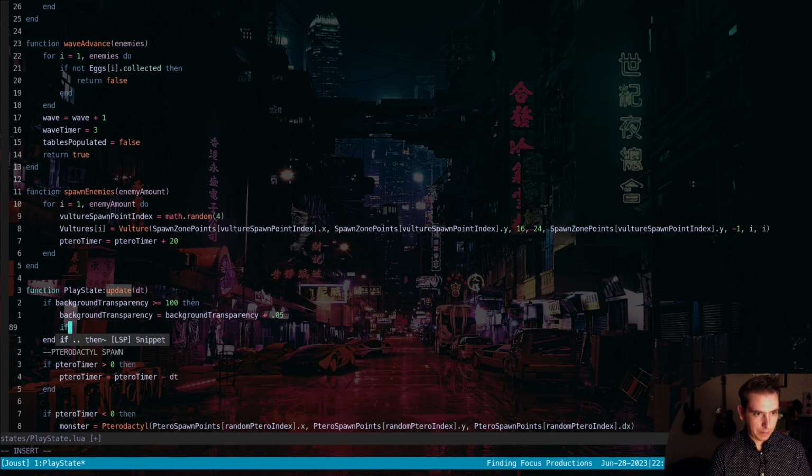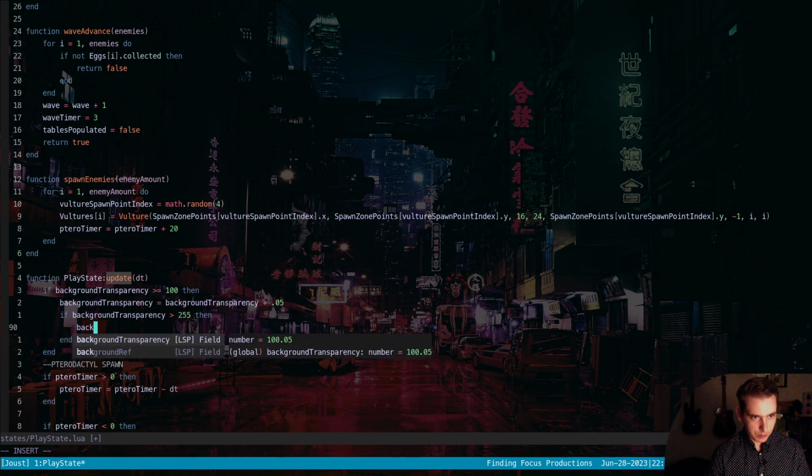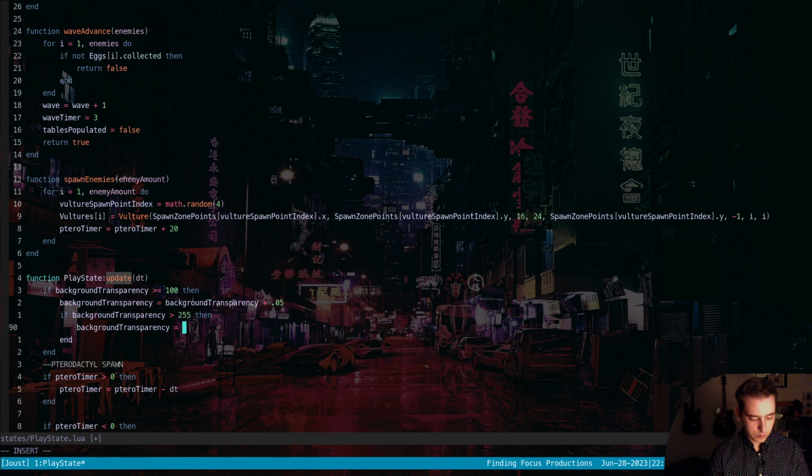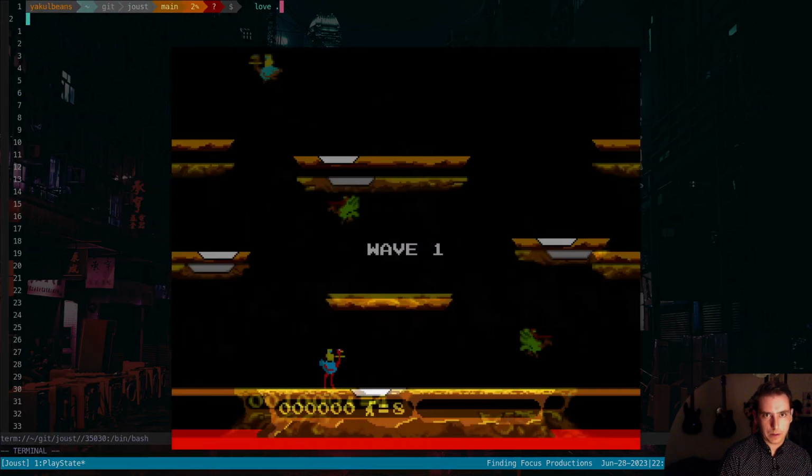But if background transparency is greater than 255, then we want to actually set it just to be 255 so we don't crash when we try to render it. And then if it's greater than 100, increment it. I don't know why I'm having trouble thinking about how to do this.